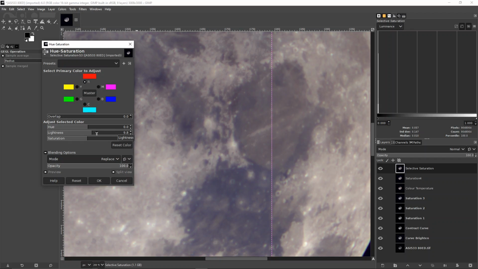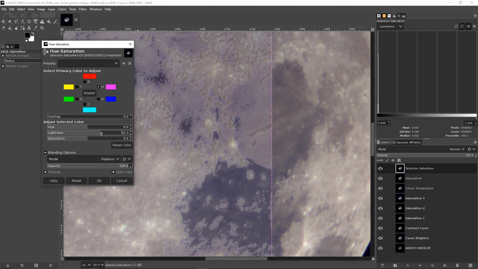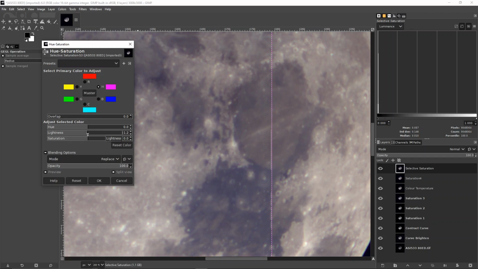Again, we can change the lightness and you can see where it's manipulating. It's not in yellow. And we know it's not in brown. It's probably in magenta for this image. Magenta, purple, a mixture of red and blue.